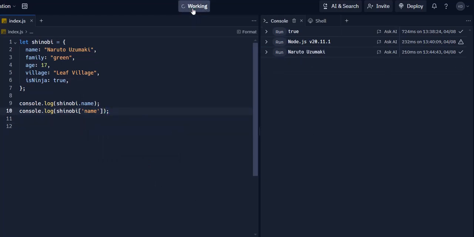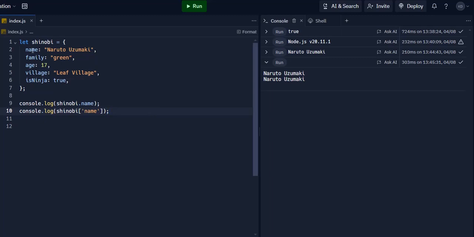If I run the code, I got the answer, right? So whenever you use the square brackets, inside them you have to give the name in double quotation or single quotation marks, then only it will accept that key.